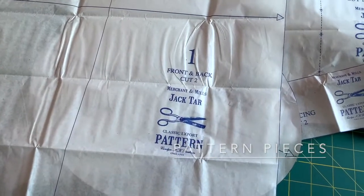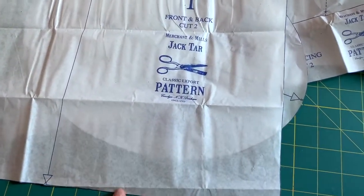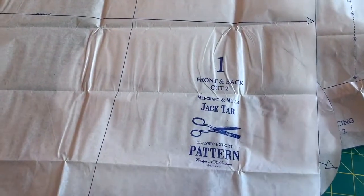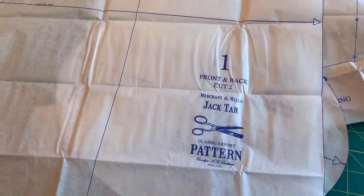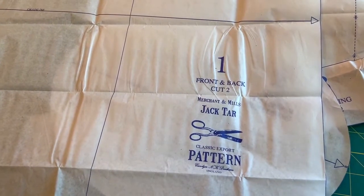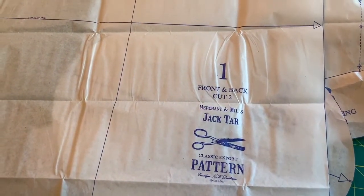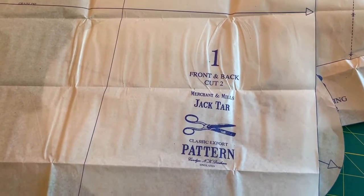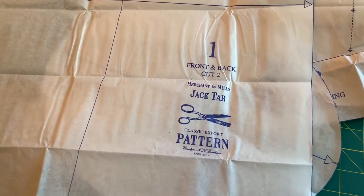So I've got my pattern pieces all cut out. I cut them out along the blue line here, and I'm just going to go over each piece. We've got piece number 1, which is for the front and back of the bag. We'll cut 2 out of your floral main canvas, as well as 2 out of your fusible fleece interfacing.